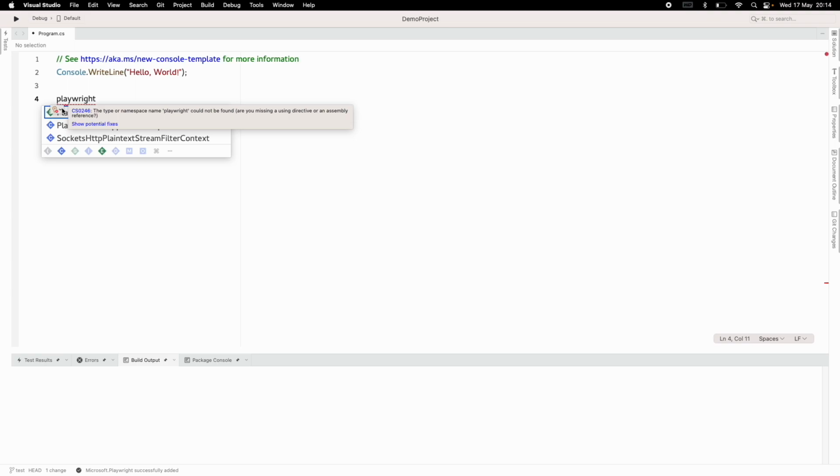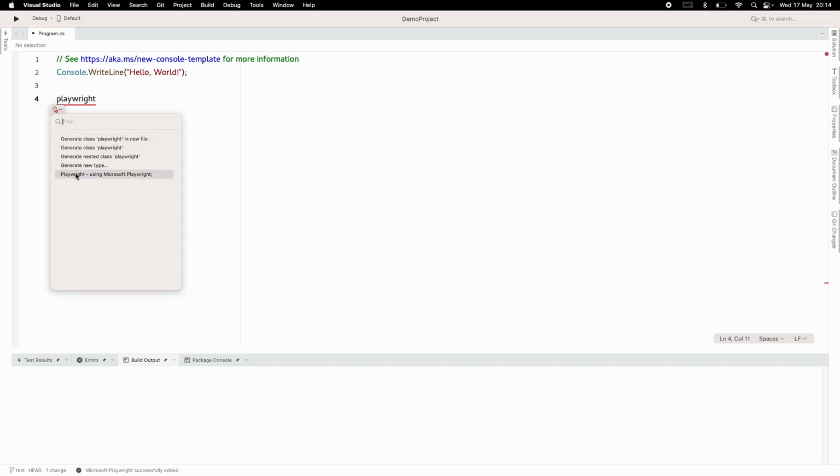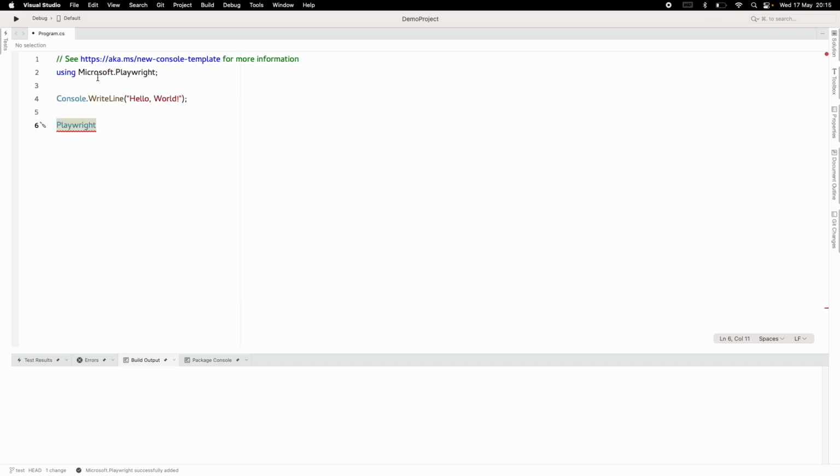Let's import the package Playwright, which is present in Microsoft.Playwright, and Playwright.CreateAsync. It will create an instance of Playwright. I will explain in a future video why I am writing the await keyword. So here I can name it Playwright instance.